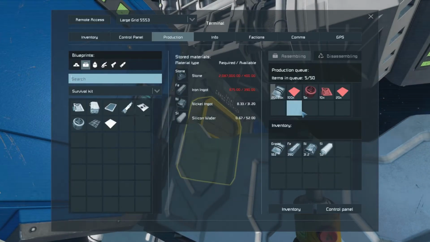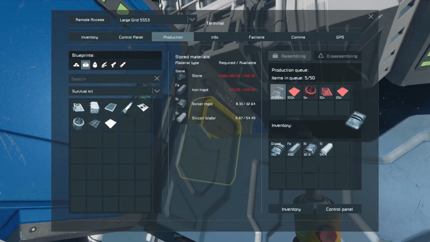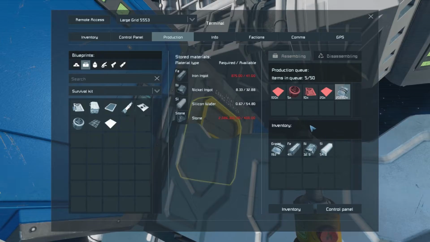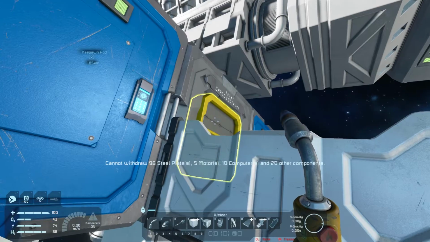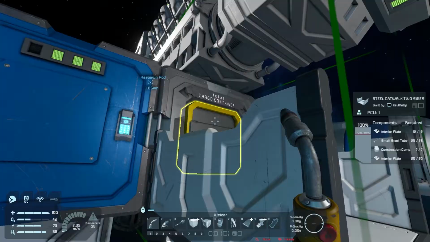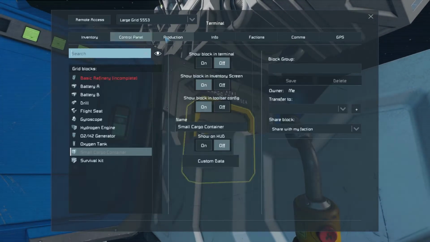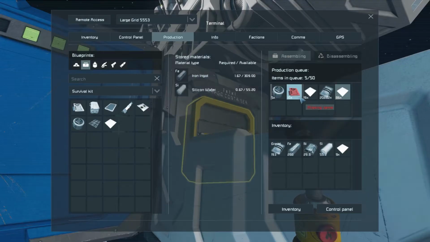Oh, so one thing, we did queue those up, but we've got the ingots ahead of them, which was good because we actually needed it to get started. But now we can move it to the end here. And since I already stole enough plates for that, we can move this towards the end as well.